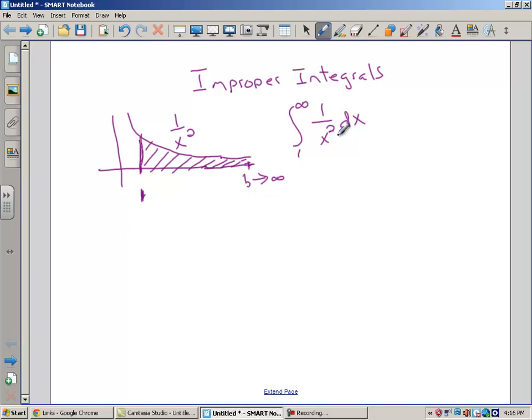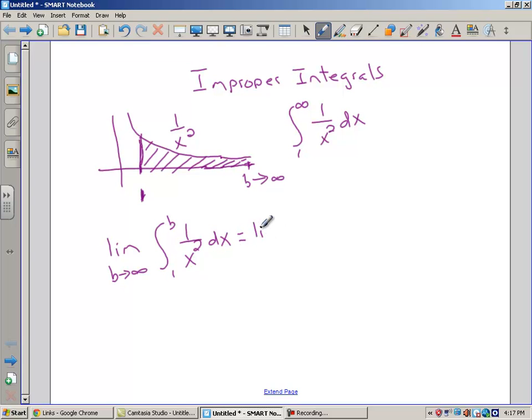So we're going to be combining limits and integration. Here is the idea to answer this. We will say we are going to do the limit as b approaches infinity of the integral from 1 to b of 1 over x squared. So we're tricking our integral. We're saying, hey, this value b is going to be finite for now. Later on we'll let b go to infinity, but for now, so we can integrate, we're going to let it be b.